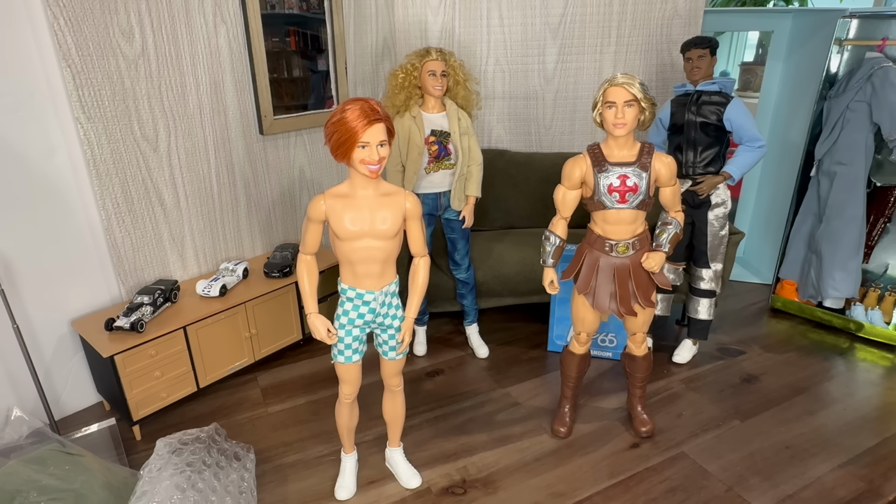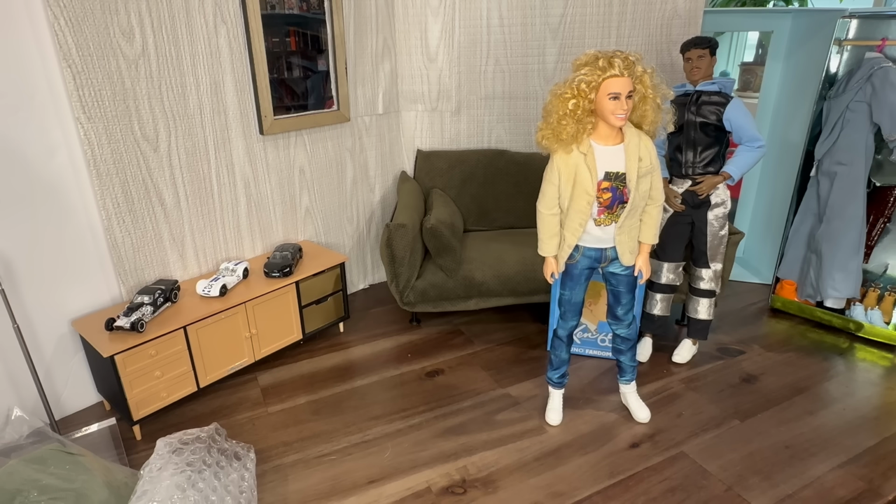The other reason I got Allan was for his jumpsuit for the curvy dolls. Finally, in the muscular body, I have Adam, more popularly known as He-Man. Everybody's been dressing him in earthly attire, so I might as well join the crowd. He is also my second because I bought one just for his body. I got a little impatient and I tried on some of the clothes on Kid Super.